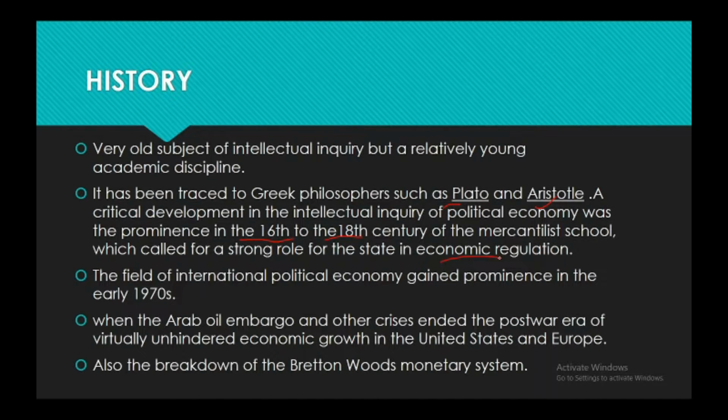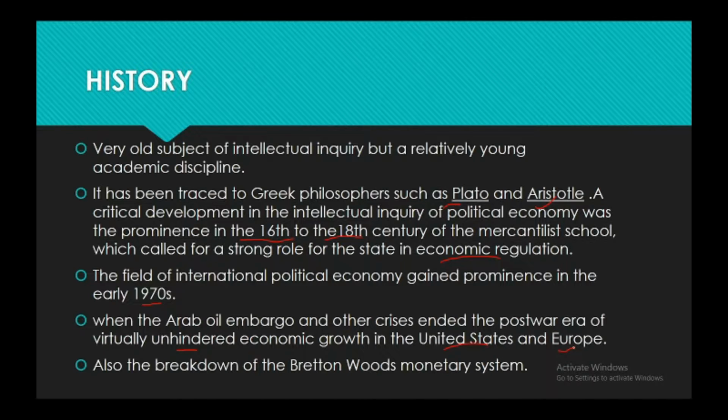So this paragraph is saying that this field of intellectual inquiry is a very old subject, but as a proper academic discipline it gained some traction in the 16th to the 18th century by the mercantilist school, and as a proper academic discipline in the regular study it came into prominence in the early 1970s when the Arab oil embargo and other crises ended the post-war era of virtually unhindered economic growth in the United States and Europe.